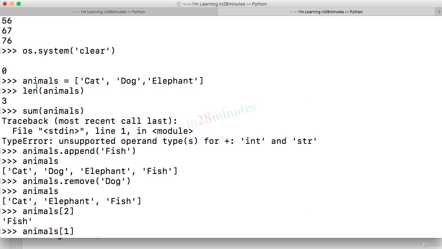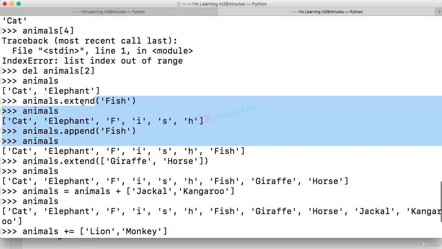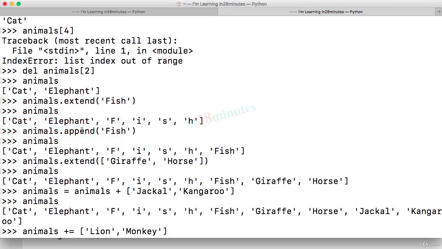In this video, we looked at a few puzzles related to lists. We started with looking at the basic operations, and we looked at the difference between extend and append. We saw that extend is used to add a list of elements to a list, and append is used to add a specific one element to a list. We also looked at the fact that plus and plus is equal to are shortcuts to the extend method.